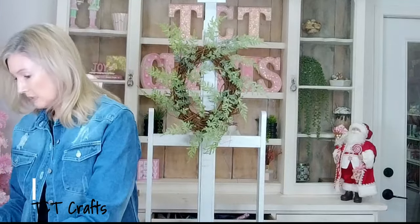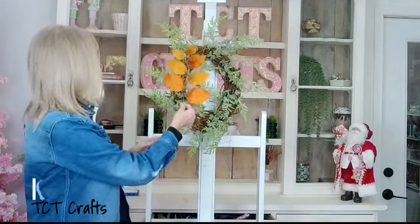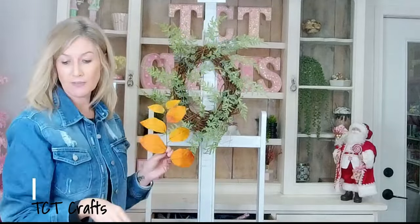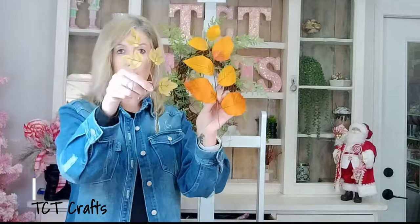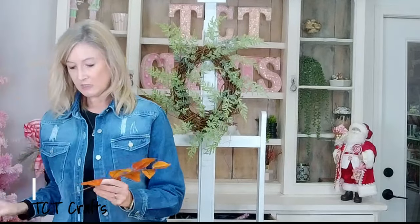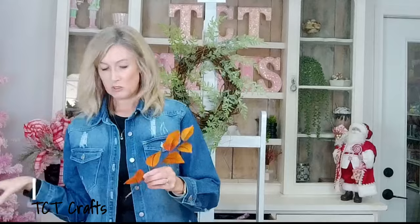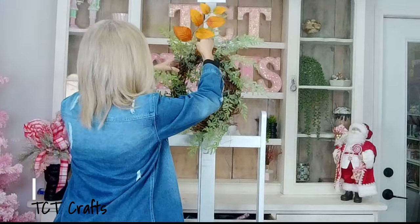I've got a couple pieces left. Let's start adding our little fall leaves right now. I just pulled these apart. There's different leaves in here. We're just gonna mix and match as we go. And I'm gonna see if I can get away without putting a pick on some of these. Most of these have some pretty good stems. I'm going to give this a little bit of a bend.